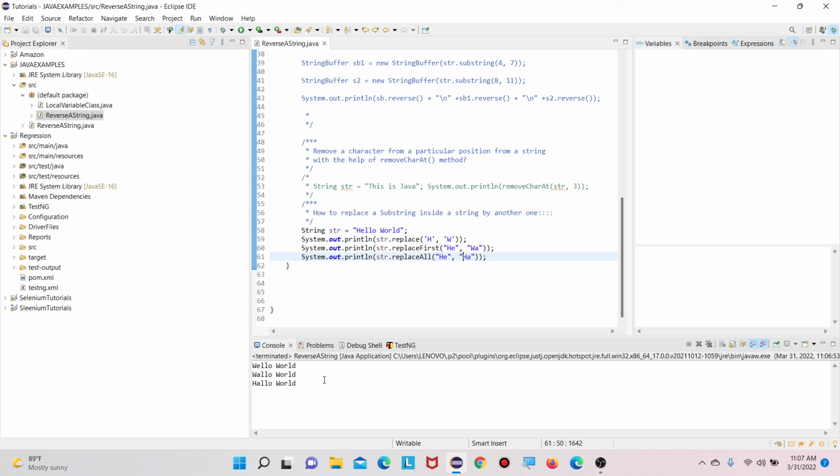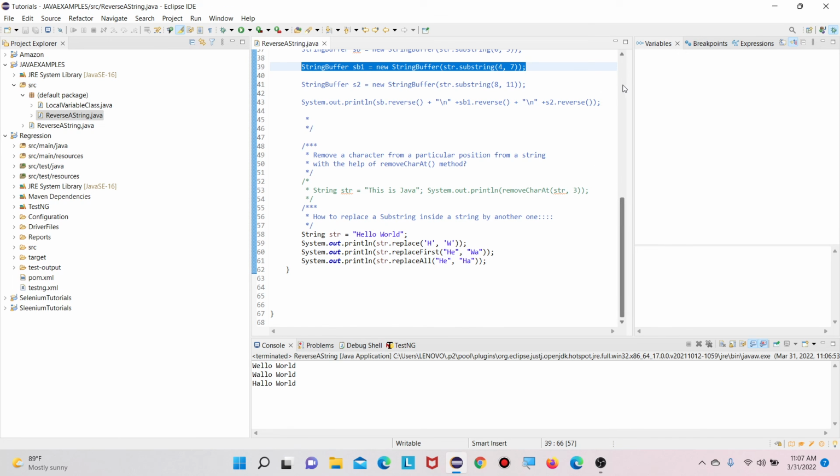Then we used the remove and charAt methods to remove characters between a begin index and an end index. After that we saw how to use StringBuffer with the substring concept, like this line, StringBuffer1 equals new StringBuffer of these commands. And the next program is how we can replace a substring inside a string by another one. So this is a program for that. These are all very important interview questions if you are attending any interviews.